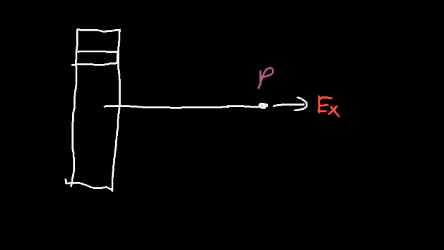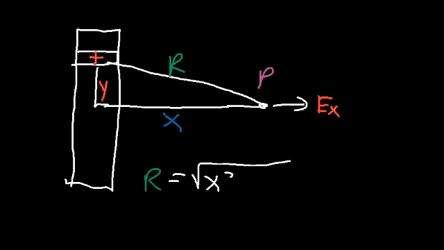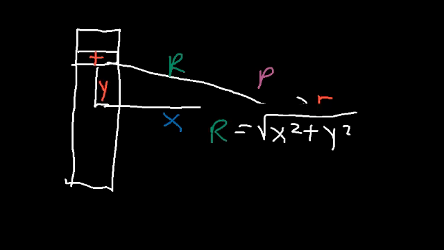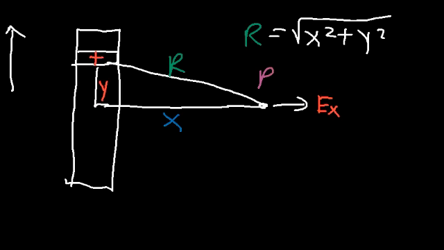Just the important ones. So here's the rod, and here's the point of interest in which we want to calculate the electric field. And the electric field will be directed in the x direction. So here is our segment of charge that we focused on, and the distance between the segment of charge and the x-axis we've identified as y. r is the hypotenuse, and x is the horizontal distance. So therefore r is equal to the square root of x squared plus y squared. Now L represents the total length of the rod. The bottom part is negative a, the top part is a. So therefore L is equal to 2a.